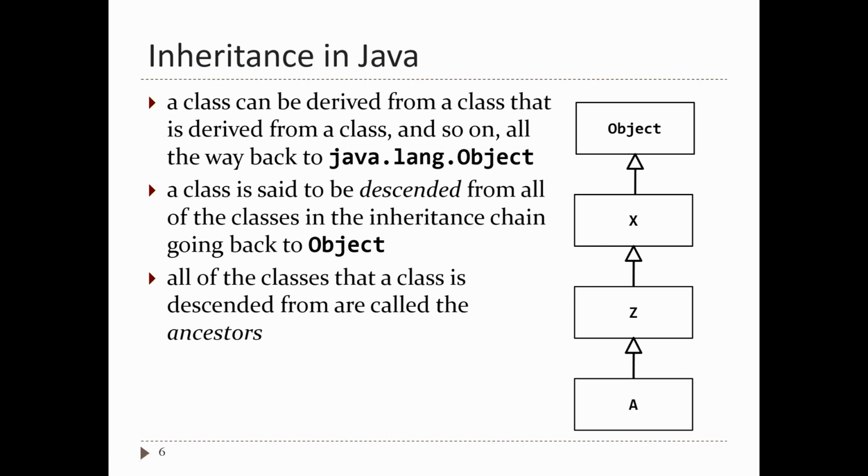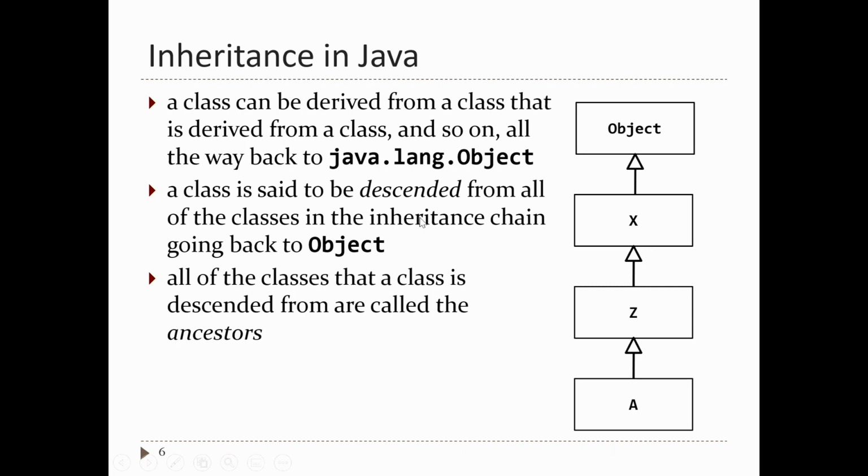So this notion of hierarchy means that you can have a class that extends a class, that extends a class, that extends a class, and so on. In Java, that chain of inheritance has to come back to Object. That's the way the Java language works. Other object-oriented programming languages don't necessarily work this way. So Java is a bit unusual in that it actually has a root class in its inheritance hierarchy.